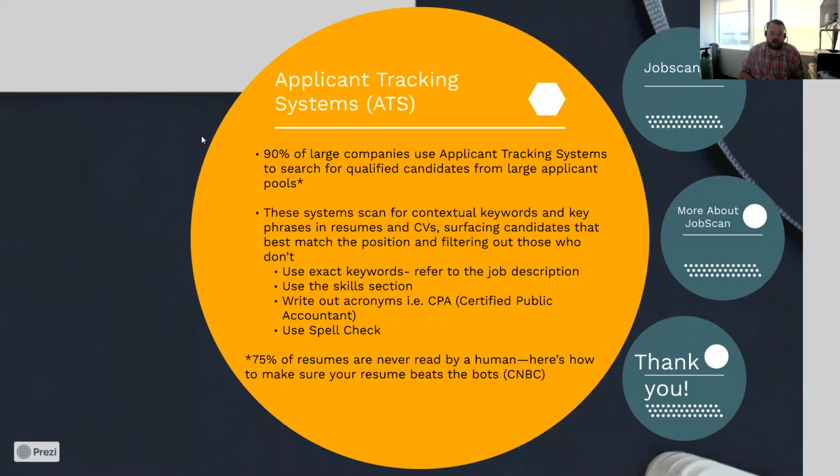So if you have a word that is similar to another word that's in their job description, you might want to take the time to change it, because that computer system cannot recognize words that aren't exact matches. And the more exact matches you have, the higher score the ATS will give you, and the better chance that a real person is going to look over your resume. So this is something to really be mindful about when you're making your resume.